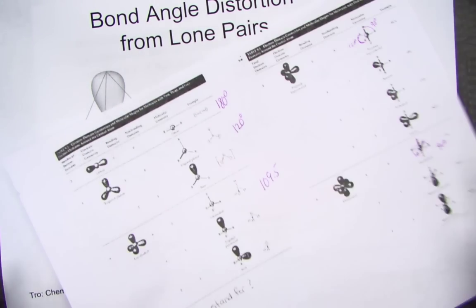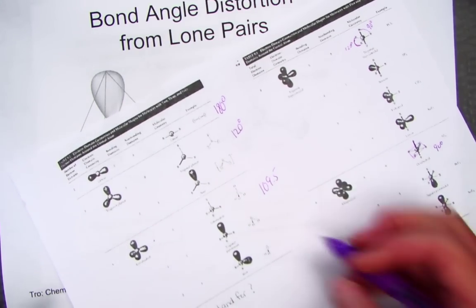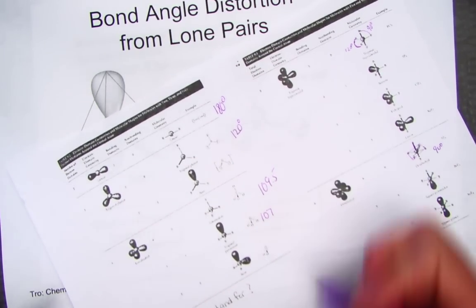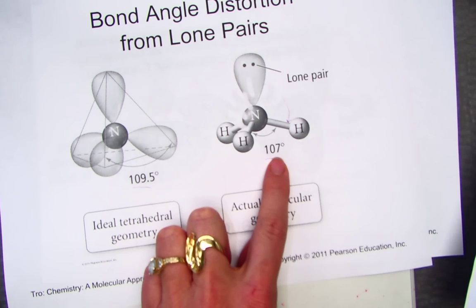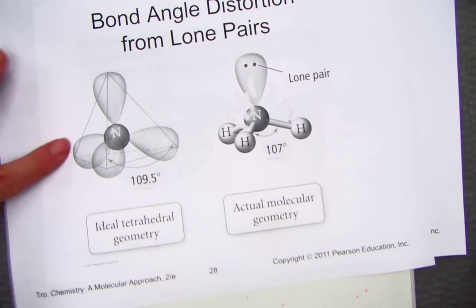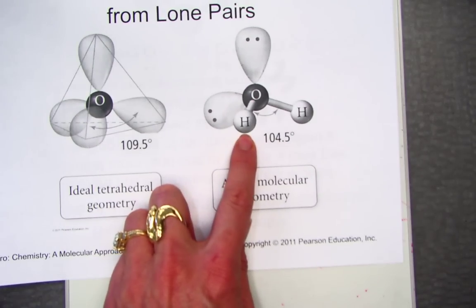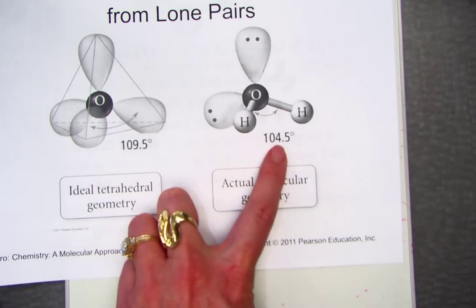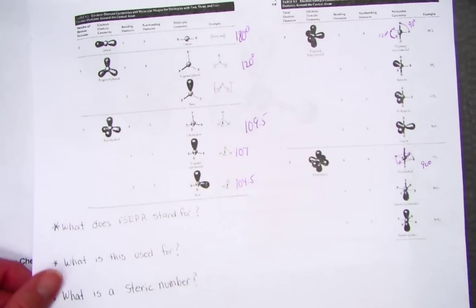So here's what we've said. If I go back to this slide, 109.5 would be the bond angle when all are bonded. We then said it decreases to about 107 degrees if it's three bonded, one not bonded. And if, going back to water, two are bonded and two are non-bonded, we go to the bent geometry. 104.5 becomes this bond angle.